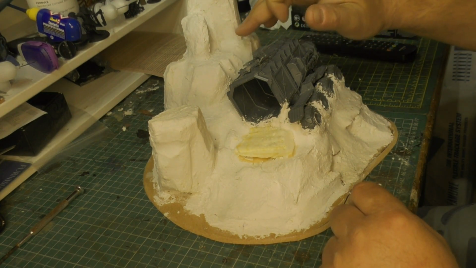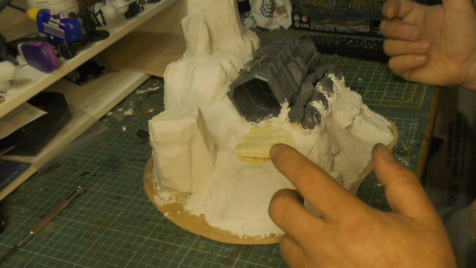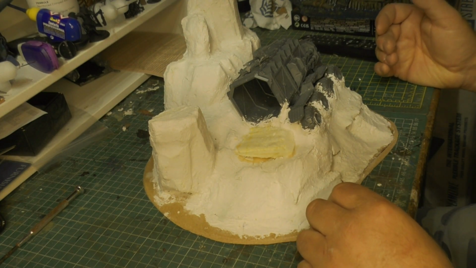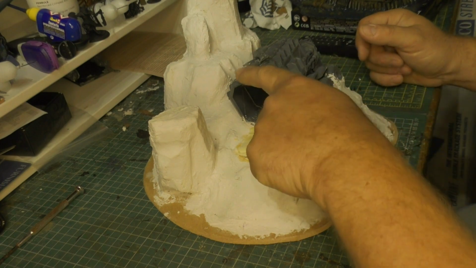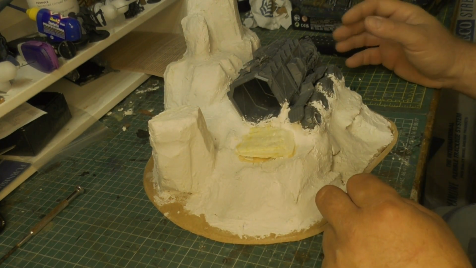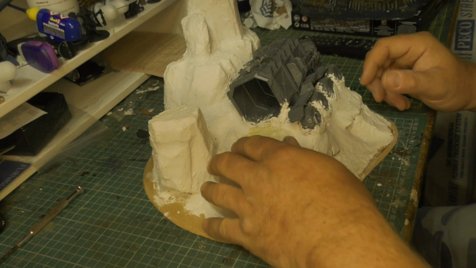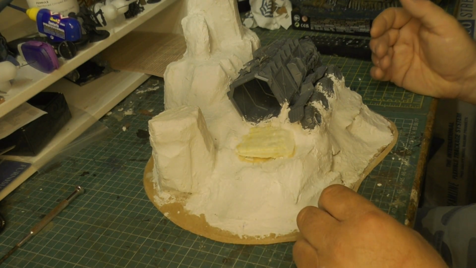And I've deliberately left some flat surfaces on some of the rocky bits, pinnacles, where you can put models, especially if I then join these together, so models could go across. So loads of little bits of detail to add. There could be all sorts of discarded bits of this vehicle scattered down in the sand, maybe.